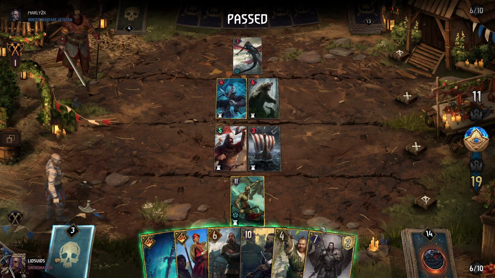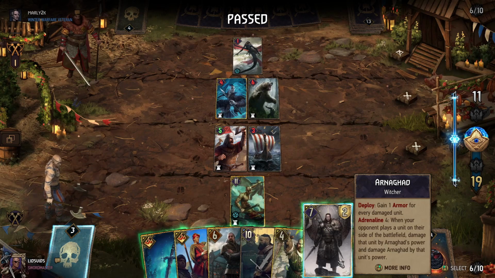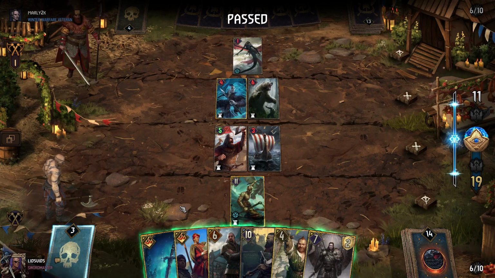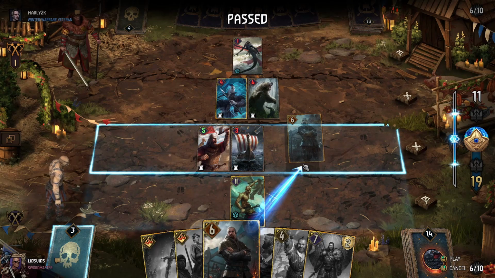For example, if we started playing Sukrus and Arnachad right now, we'd get to Adrenaline 4 more quickly in the next round, and it might be more difficult for them to shut that down. In fact, tell you what, I think we do that. I think what we do is we go, doesn't matter which row, don't think it's going to matter too much.